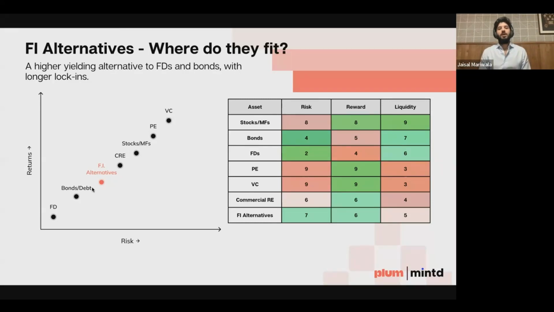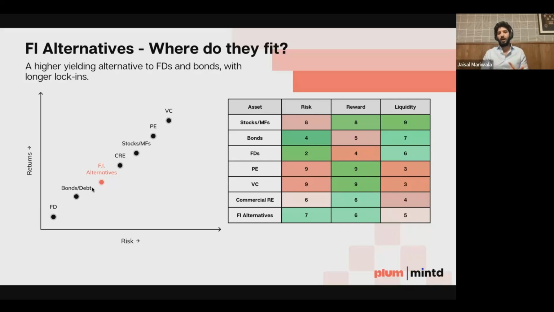Number two, try and understand whether it's secured. Is there an asset on the other side? And who is guaranteeing the collections on this? So for example, a lot of P2P lending companies allow you to lend to an individual person, but then don't help with the collections. So it's very hard for you to actually get a return on your assets. So make sure you know what you're investing in.